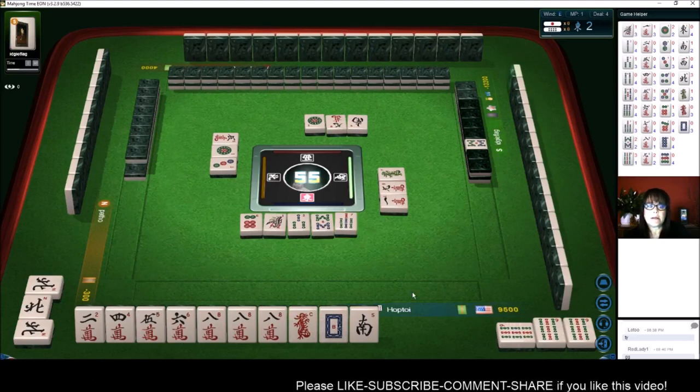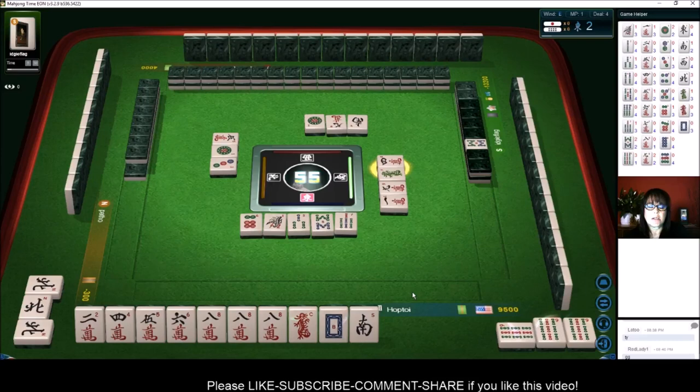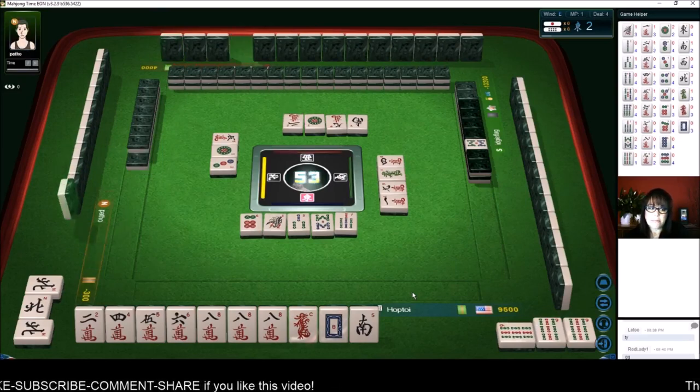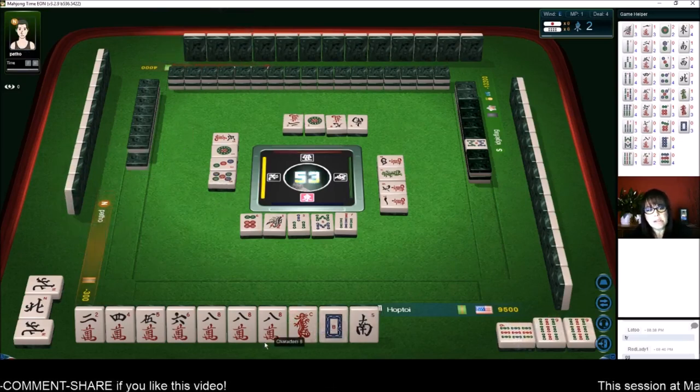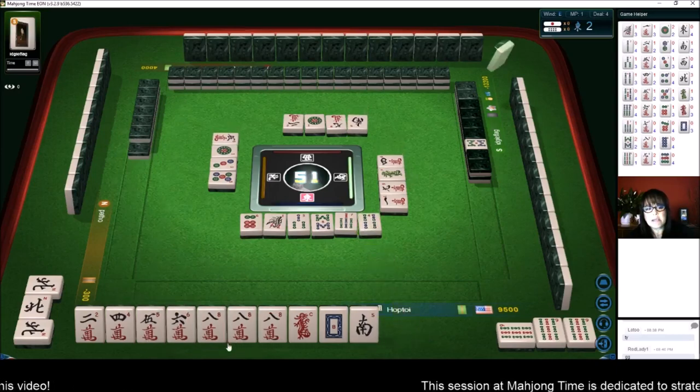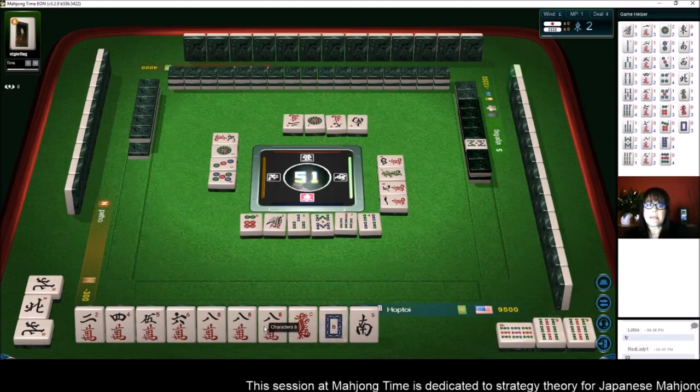We need a valued honor. Four characters. So we have three Dora now, but we need a yaku. Two characters. We need a yaku. Let's see, five dots. Maybe we could get a pure straight. If we can get a seven crack or a nine crack, we could get a pure straight, maybe.